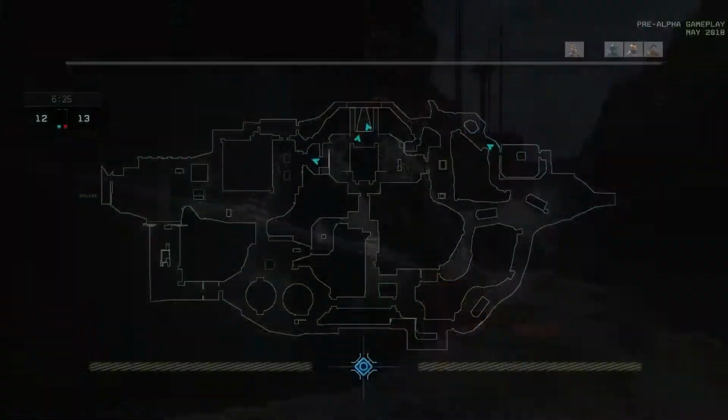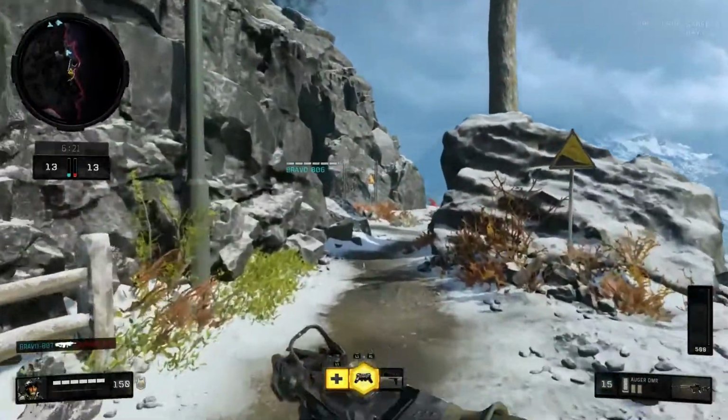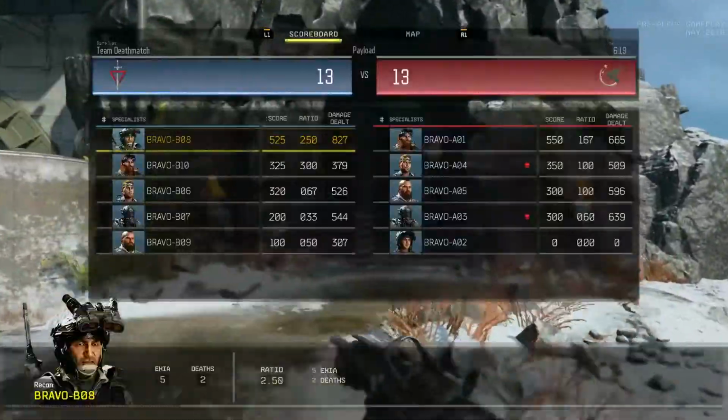I landed 3 shots at the DMR there. It probably should have put him down. I don't know how it didn't. And he killed me pretty fast. I don't know what he was using.